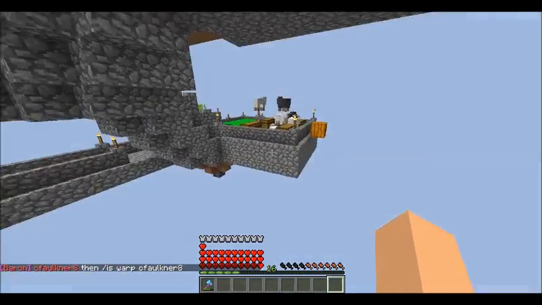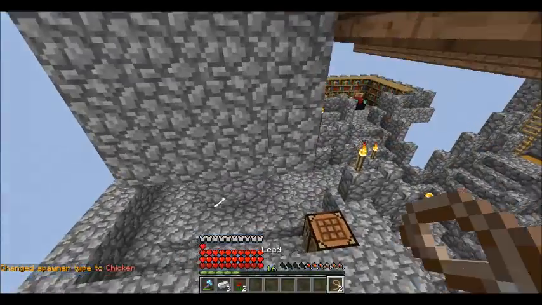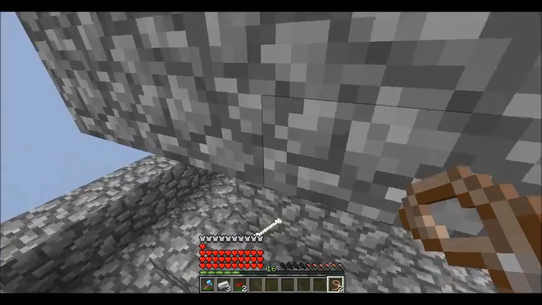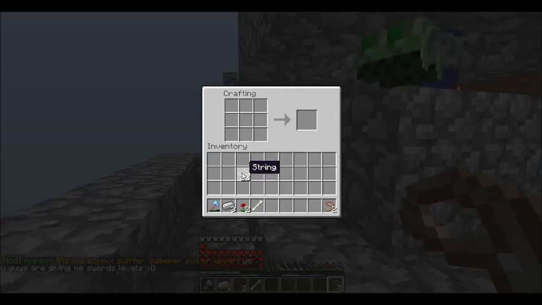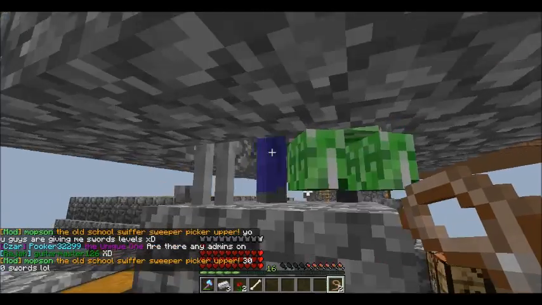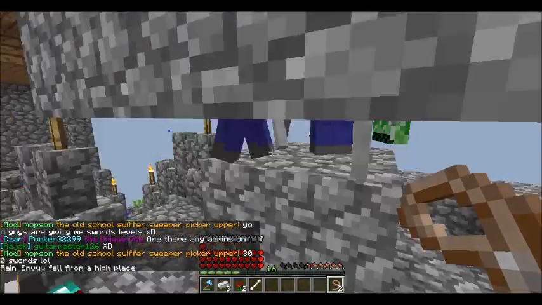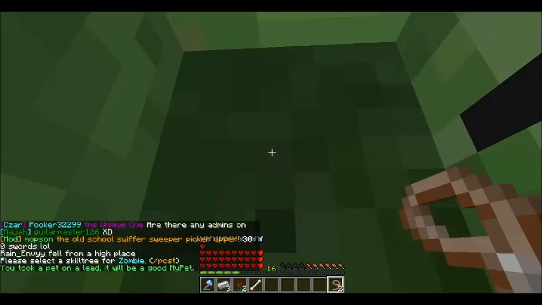hold on, let me do something right quick. Alrighty, guys, so here we are. I went ahead and I grabbed the lead. I had to make one. A lead. If you don't know how to make those, it's a string like that, and then a slime ball right there. That's it. What you do with this lead is you pick the mob you want to have as your pet, and you just smack him with it. Boom.